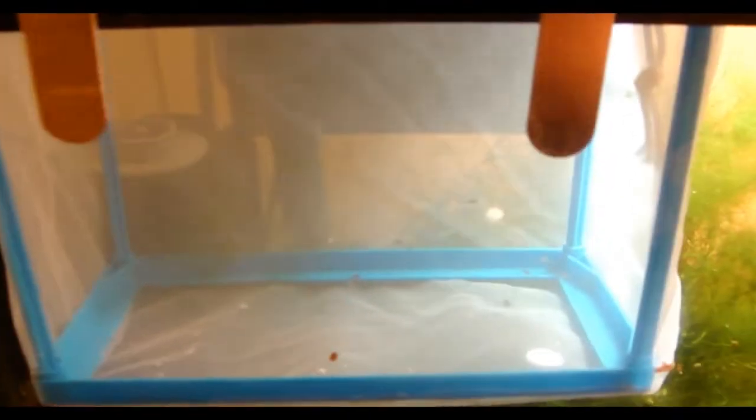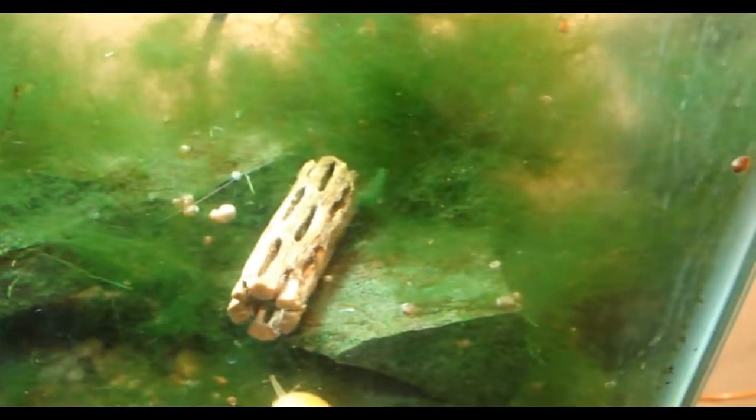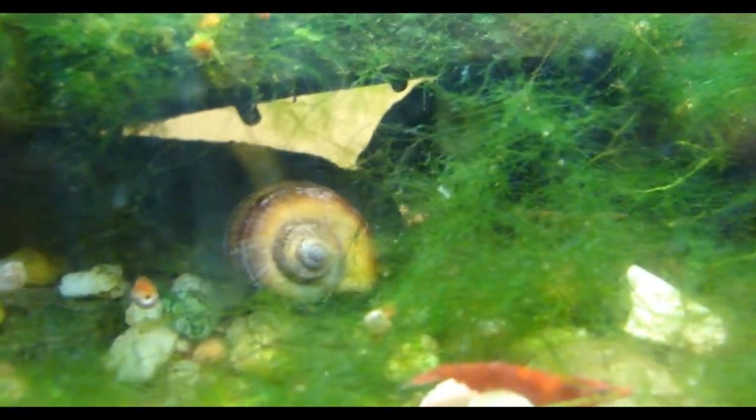I only worry about this in 10-gallon tanks, though. I'm certainly not worried about it in the 20s. But, you know, I want some of the fry. And look at that. There's plenty of cover, man. Plenty of caves. Plenty of places to hide. Nah, these little dumb suckers.